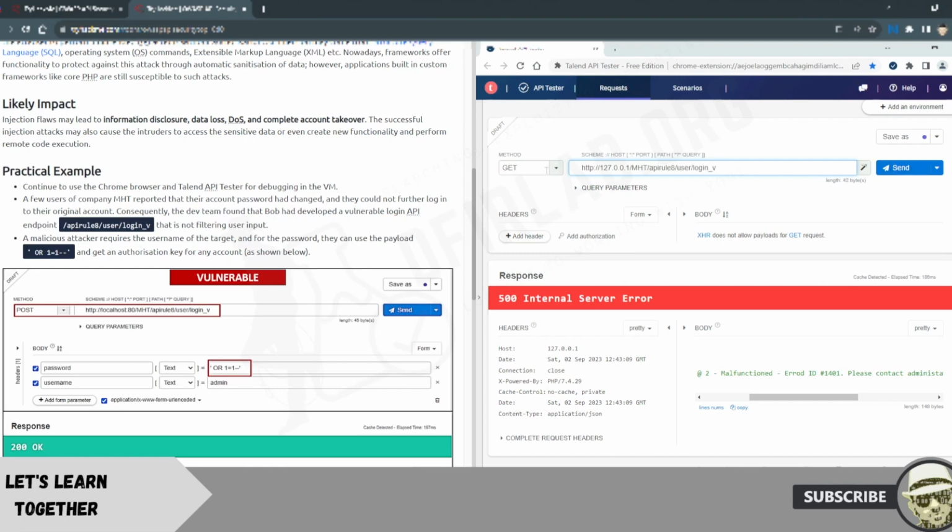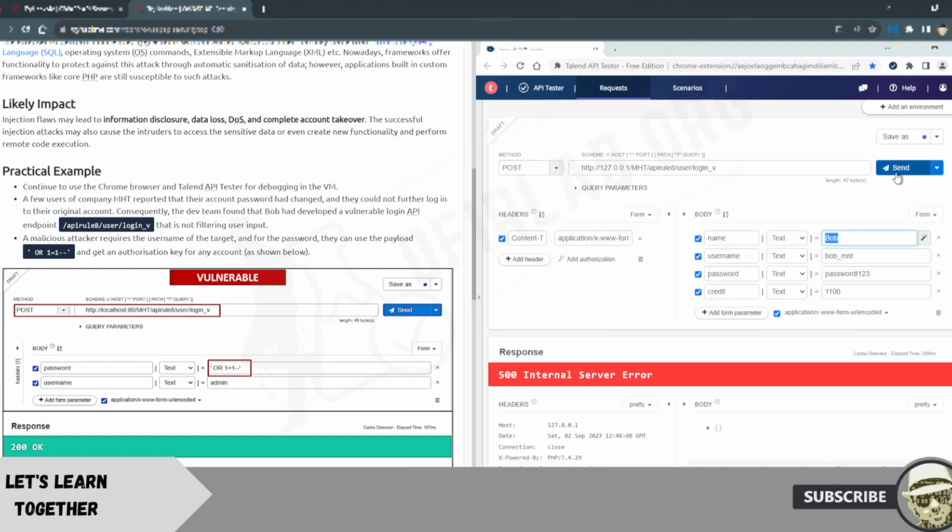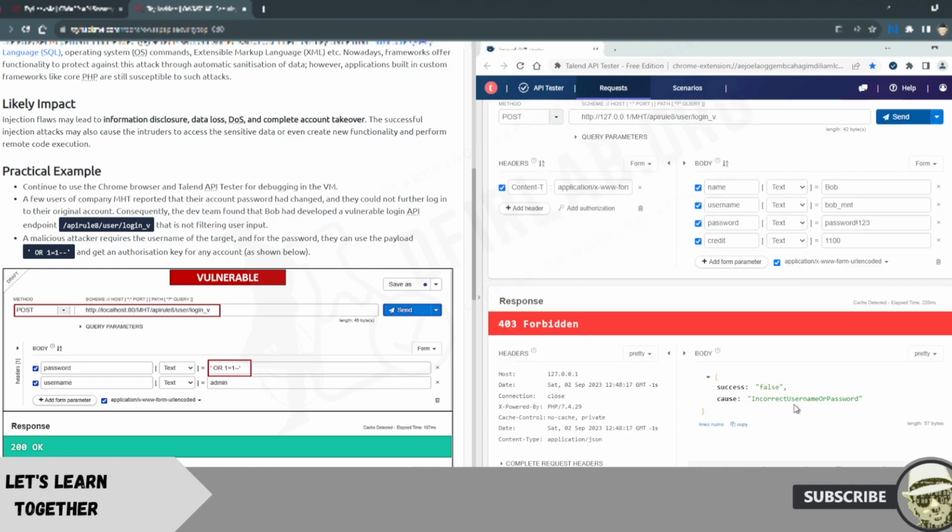Let me see what we have. Get or post? Nope. Get. No get in here. Post. Okay. Incorrect. Let me wipe this one. Password and false. Incorrect.